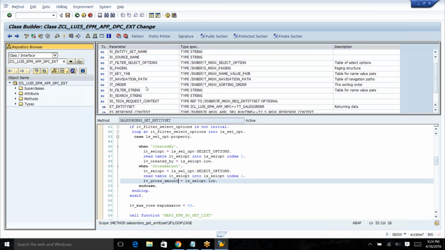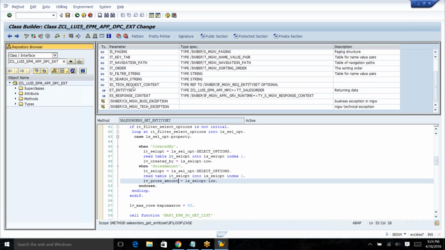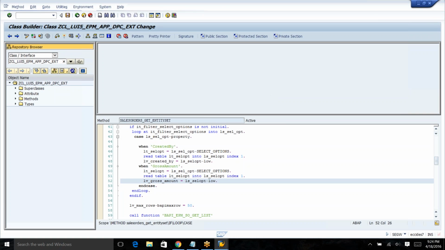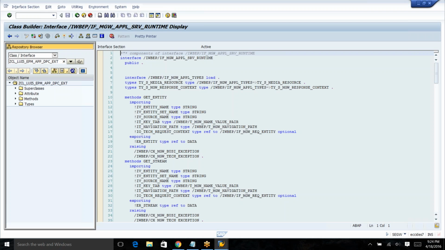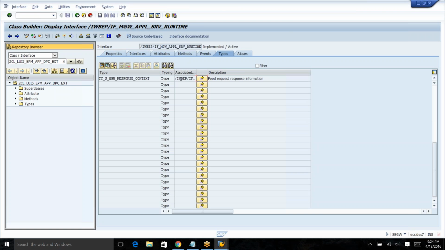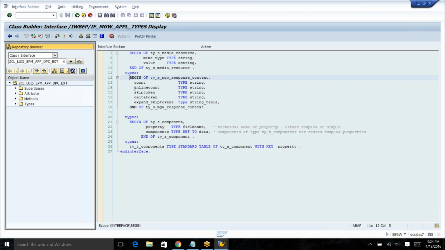Similarly, as we have IO tech request context, we have ES response context. If you look at this response context, you have an inline count property. So whatever number of sales orders you are going to send in the response, take the count of it and fill it in this property.